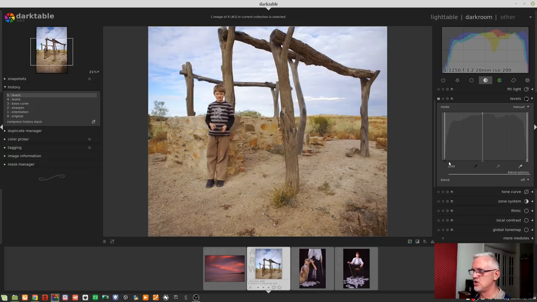I don't think it gives you accurate enough feedback. It's not like other modules where you've got that wag the dog thing that you can right click on and get the little waggy tail, and then you can type in values and hit enter and get an exact value happening. When I think back to my days with Photoshop, the levels control in Photoshop would at least allow you text input for the black point, the gray point, and the white point. So, you know, you could actually type in an exact value for the black point, for the white point, for the gray point. This module doesn't allow you to do that. So let's just move on.